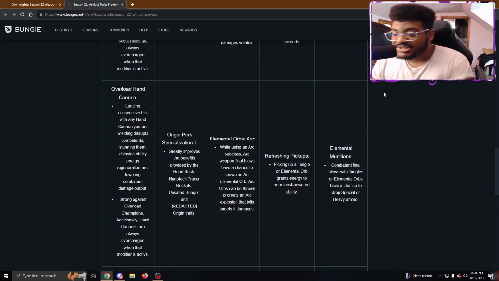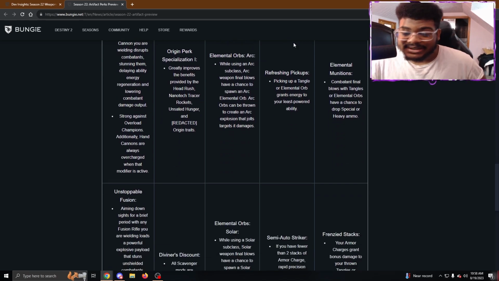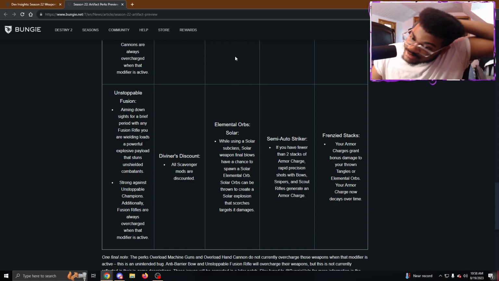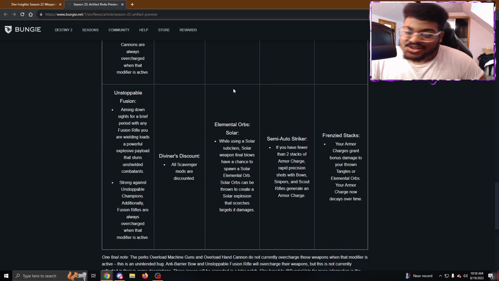It's Elemental Munitions. I'm sorry. Words are hard. Literally just rolled out of bed less than 15 minutes ago. Diviner's Discount. All scavenger mods are discounted. Nice. Solar Elemental Orbs. While using a solar subclass, we all know this. Basically, y'all know that. I just read it twice.